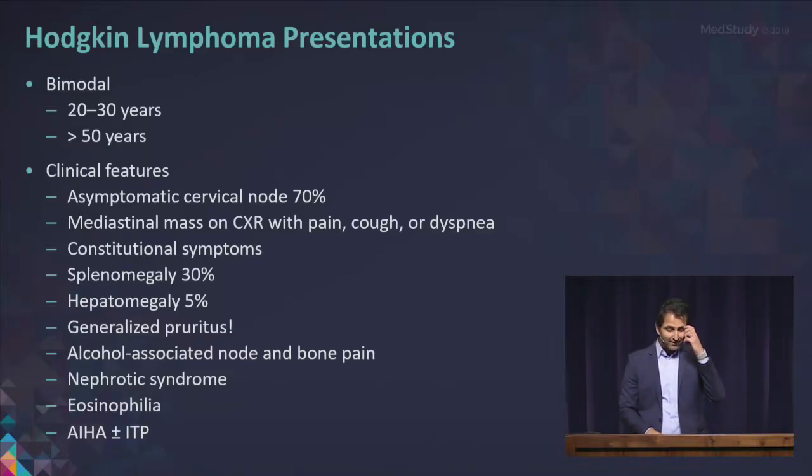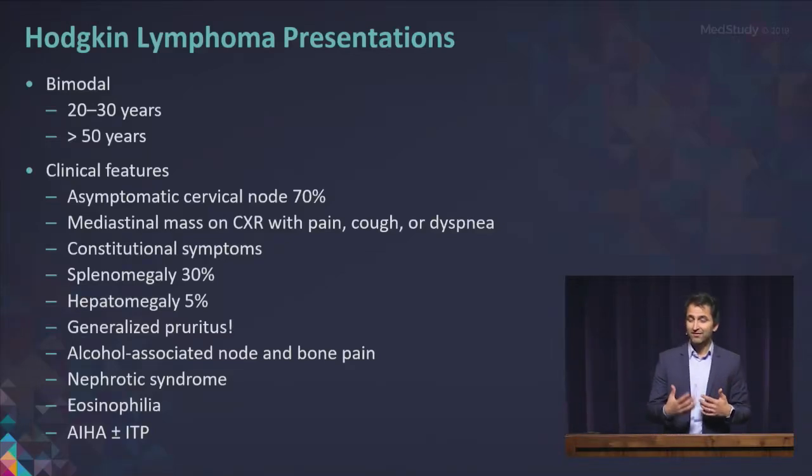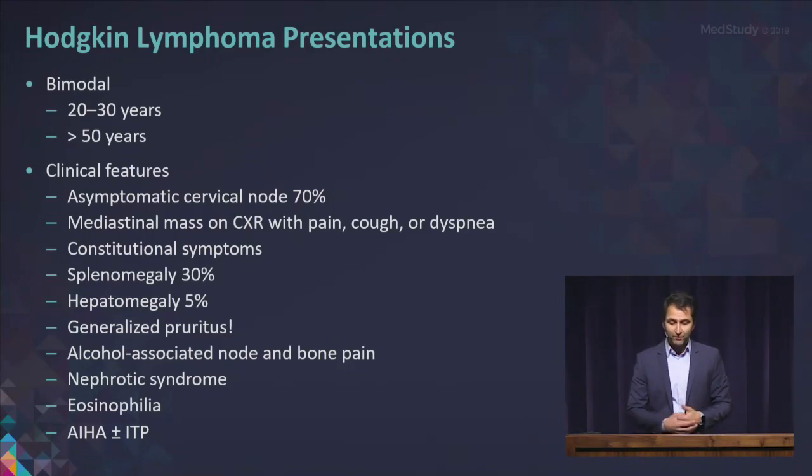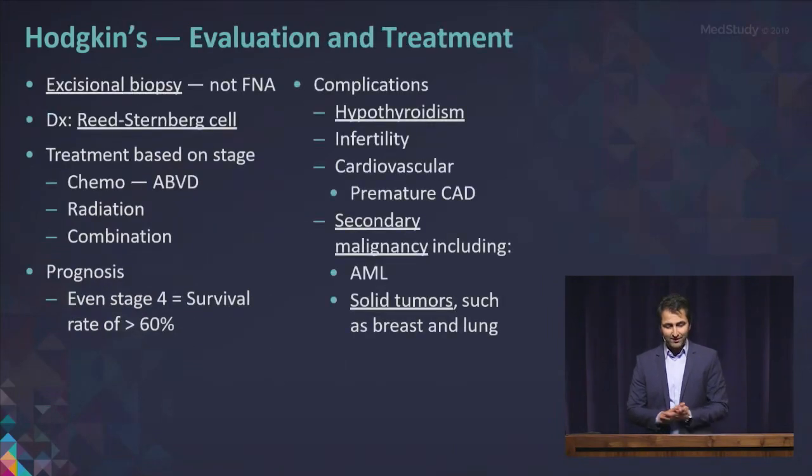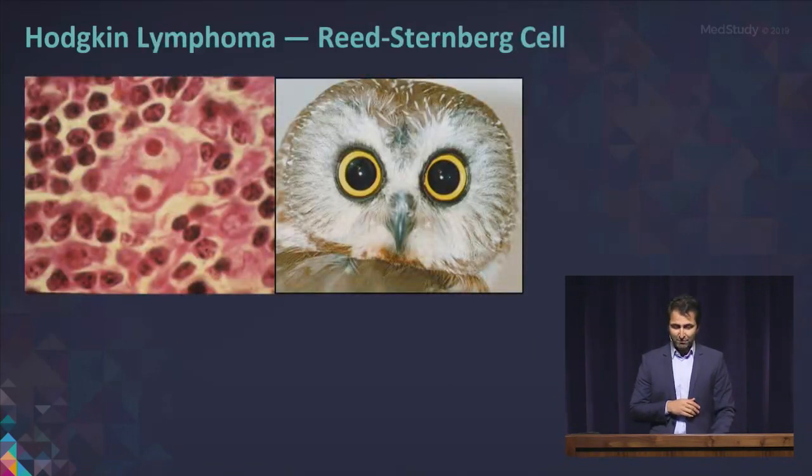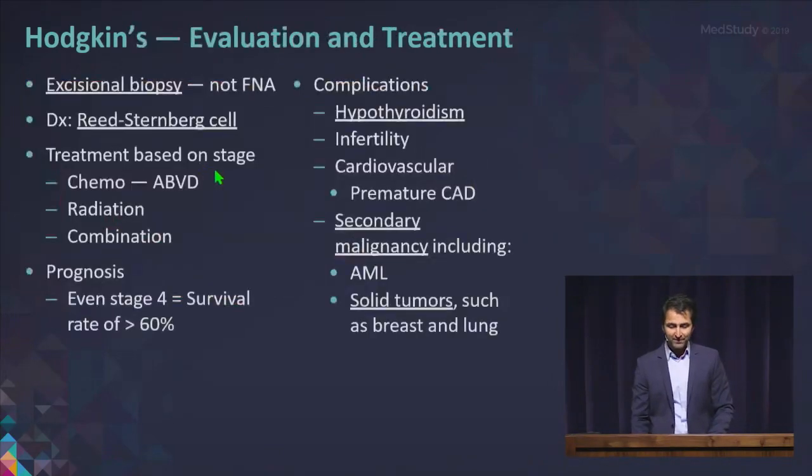Hodgkin's lymphoma, so this tends to have a much better prognosis than non-Hodgkin's lymphomas. Can happen in younger patients, often with asymptomatic lymphadenopathy and sometimes some of the other symptoms and signs that you see here. Again, lymphoma rule, you always diagnose by excisional biopsy. And here what you're looking for is the Reed-Sternberg cell. That is this bilobed nucleus, which they refer to as the owl eyes. If you see this on a smear, you think of Hodgkin's lymphoma and only Hodgkin's lymphoma.